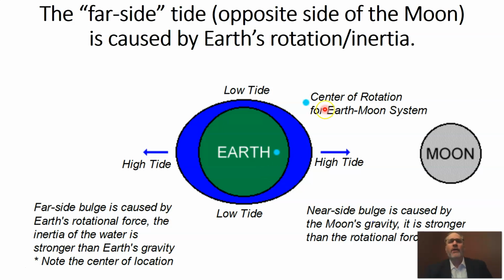Well, that's kind of what's happening here. This lower high tide away from the moon is actually caused by the rotation of Earth. Earth's spin bulges the water out on the opposite side. It doesn't bulge out the water in the ocean as much as the gravity of the moon, but it does cause this opposite high tide. So it's rotational force and the inertia of the water, the motion of the water, the forces on it, are more than the gravitational pull of the moon at this point over here. So we do end up with a far side high tide that is a lower high tide on the opposite side of Earth.